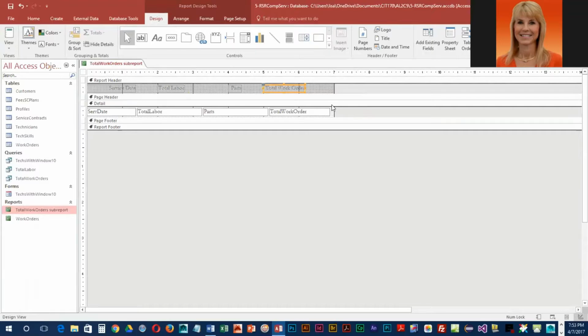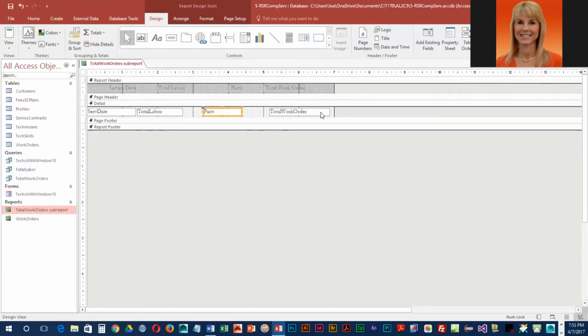And then in the details section, service date should be okay. Total labor is a little wide. That can kind of end in alignment with total labor. And parts can kind of end lined up there with parts.